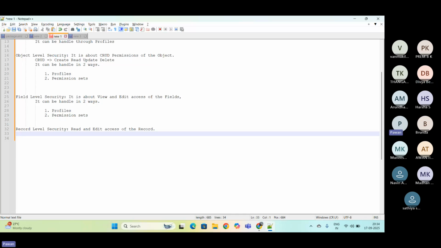The second one is that the faculty or the HOD should have access to see and edit all the student records, right? So this is the second one. So how can we achieve this? And there is one more scenario.